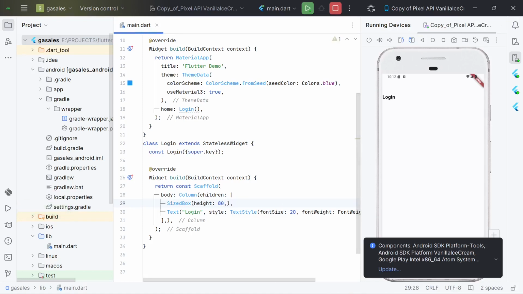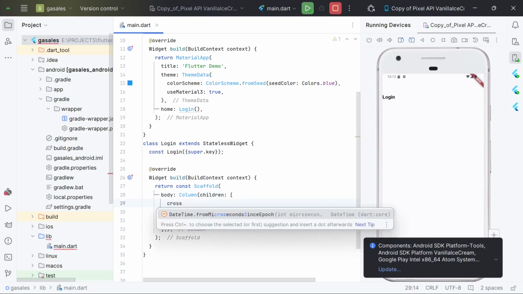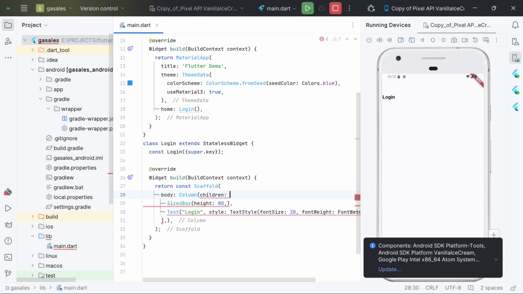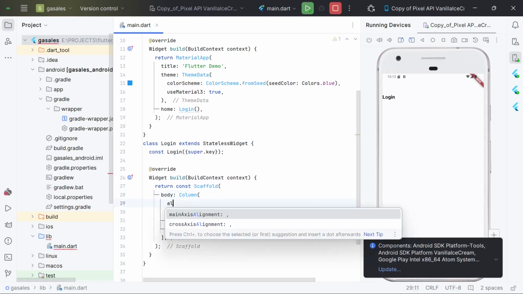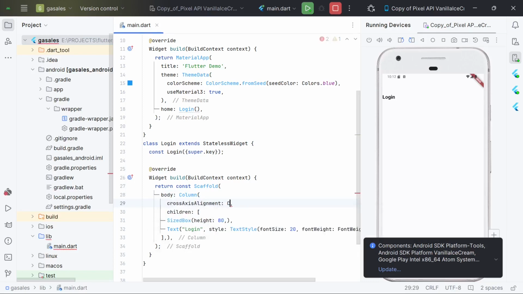Then we can align this to the entire column, cross-axis alignment to center, scaffold.